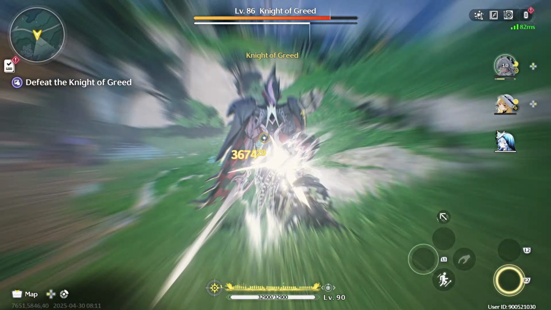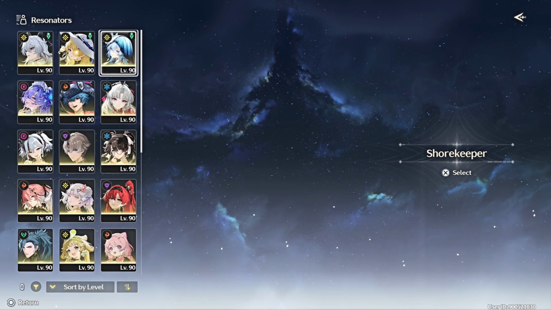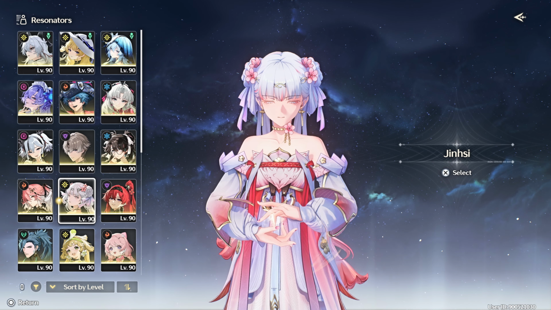Now for meta-wise, obviously, I don't think we consider too much meta-wise in Wuthering Wave, because currently at this point in time, many of the DPS characters are technically on the same level. So the majority of the things we look into are going to be personal preference, as most of the characters released are pretty much just DPS characters, right? We've already got so many DPS characters at this point, that's just pretty much a preference.